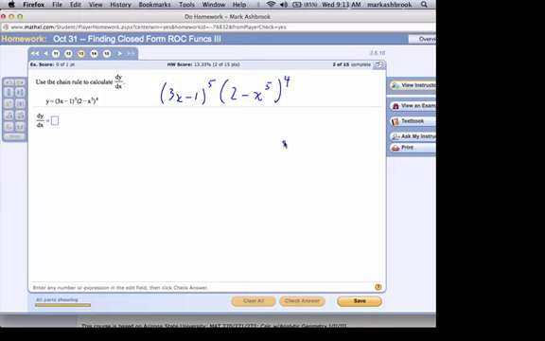So somebody new, Trevor, tell me how to start. Do you know what the product rule is? Yeah. Okay. Product rule is f of x times the derivative of g of x plus g of x times the derivative of f of x. Okay, so can I call this one f and this one g? So tell me. Which would be what? So now we're on the derivative of g. What do we have to do for that?